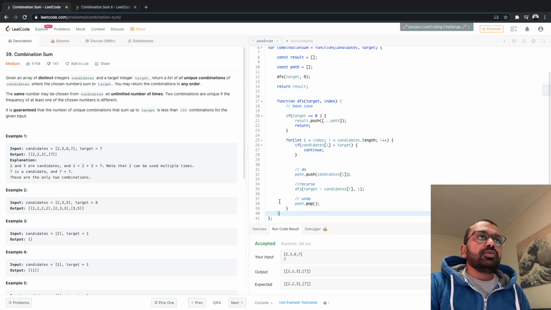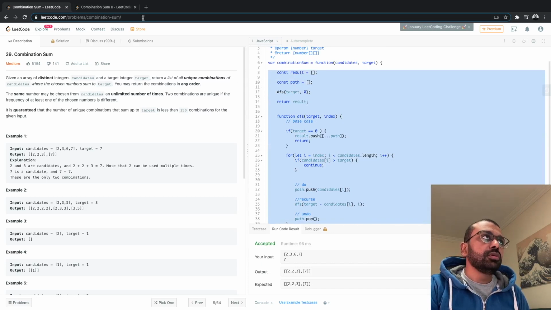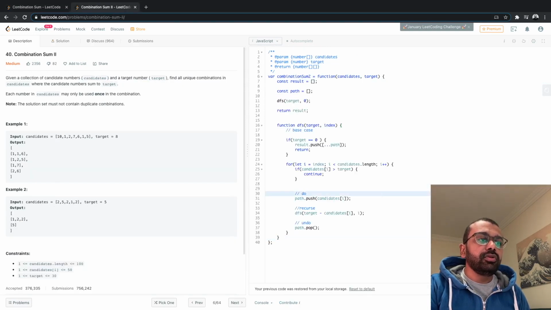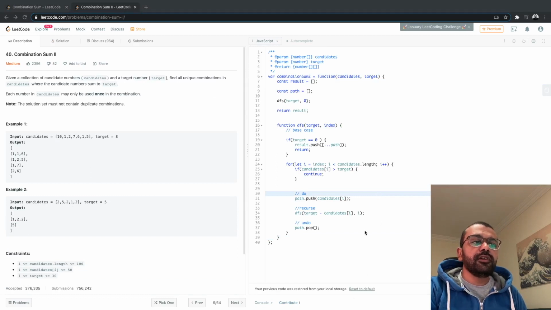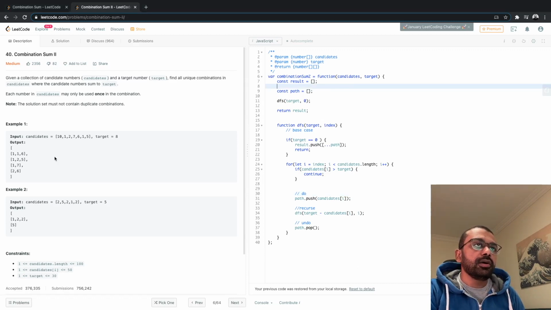So let's use this solution. Okay, and we need to do just a small refinement. The refinement is that I want to sort the array so we can skip numbers we already used, so we cannot use them again, and we need to add a small extra if condition in the recursive call. So if we already used this number, we don't use it again, and we continue to the next step.